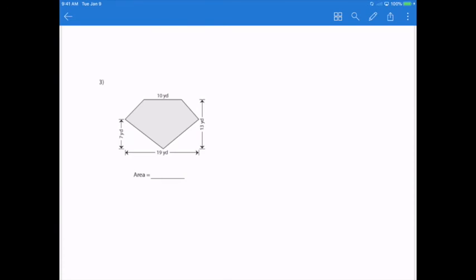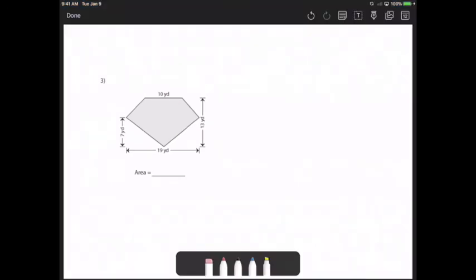So we have 2 more to do. This one here, I'm just going to tell you, I know the line's kind of hard to draw here, but I broke it up into a trapezoid here, and I also broke it up into a triangle right there. I know it's a little hard to see. So that's a trapezoid and that's a triangle. So try that, and then I'll show you how to do it. So pause, then hit play.